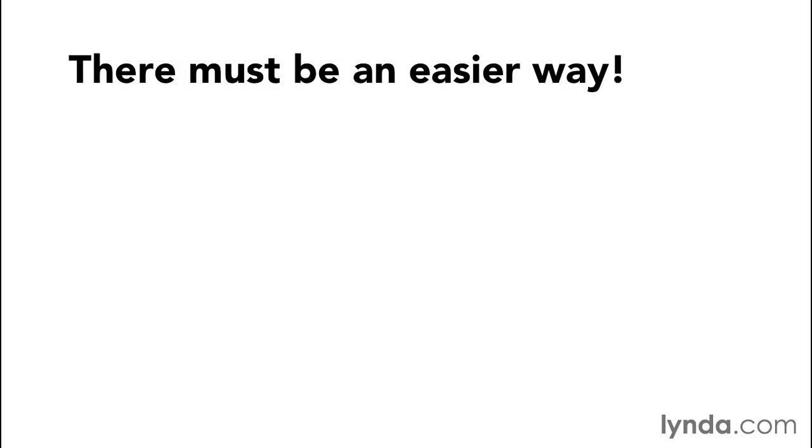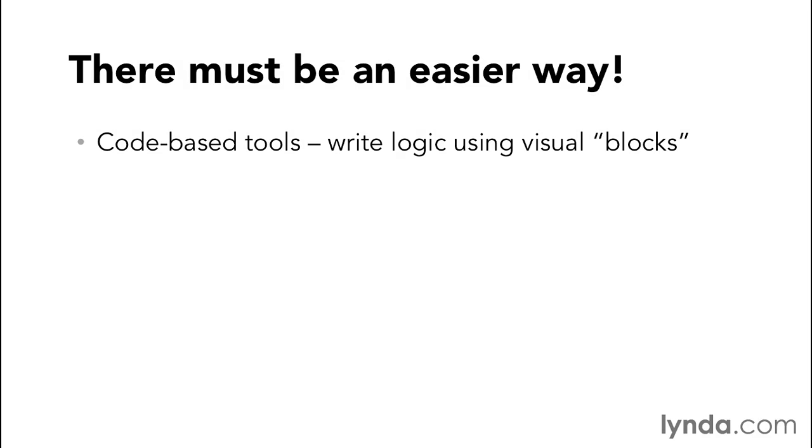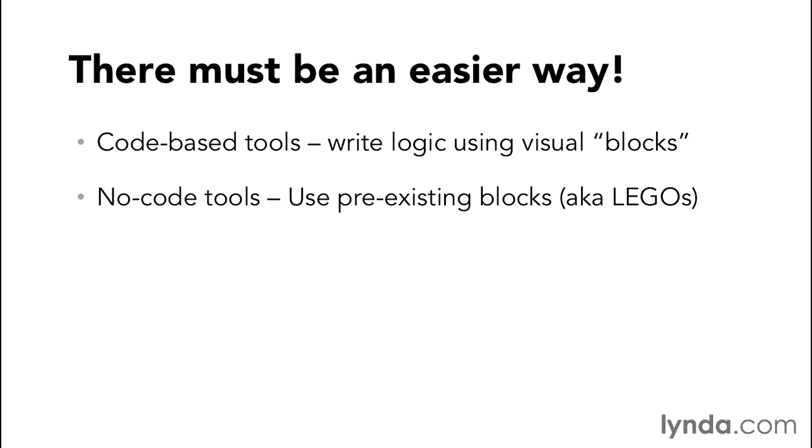As I said, there must be an easier way, and there's two different kinds of tools that will make it easier. The first are code-based tools that allow you to write logic using visual blocks. There's also code-based tools in which you actually write text, but in a much simpler way than you do with Android Studio and Java. And there's no-code tools that allow you to use pre-existing blocks like you're building up something out of Legos.